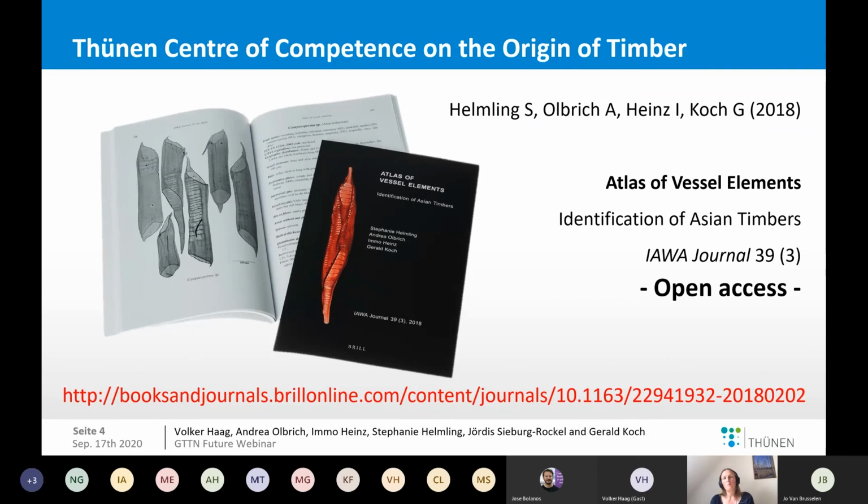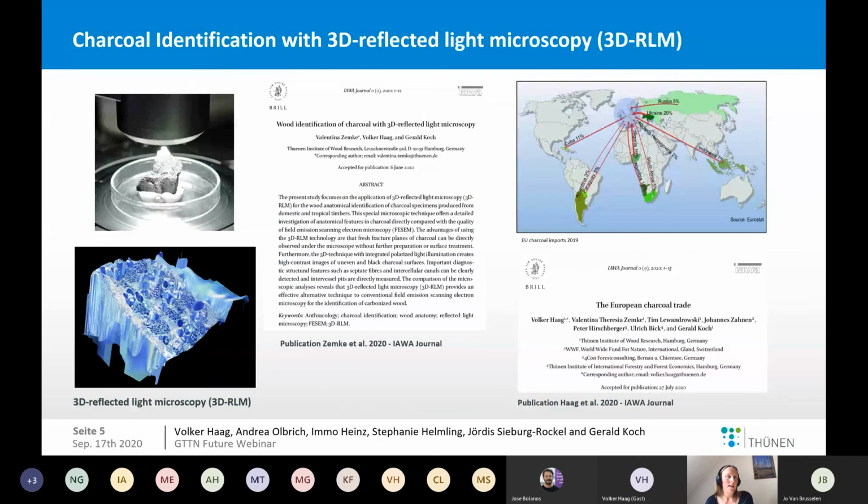In the last year, we also pushed forward the reference database for the analysis of fiber materials like pulp, paper, and fiberboards. And 2 years ago, we published another atlas to identify these materials just by the anatomy of the cells. And with the next slide, I would like to pass the presentation to my colleague Volker. Thank you very much, Andrea.